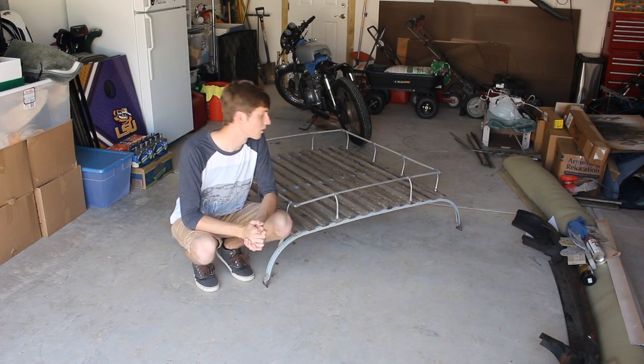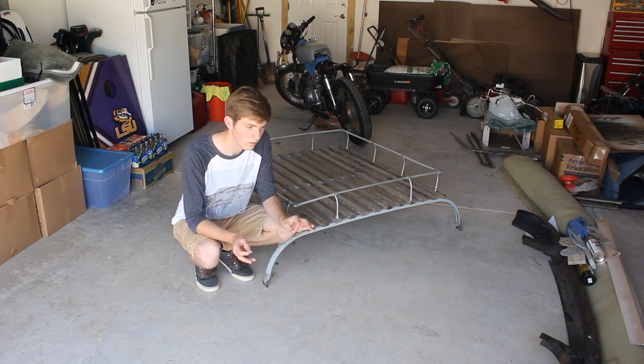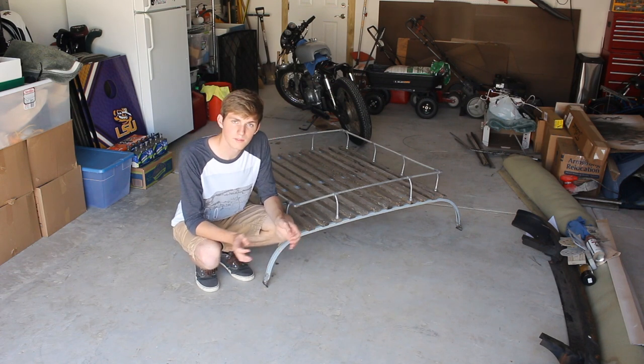So first step is going to be taking pictures of it so I know where everything connects, all the screws go, and then start tearing it apart. Let's get to it.